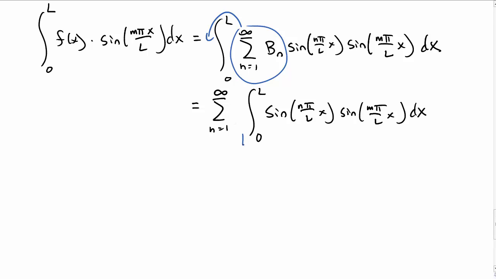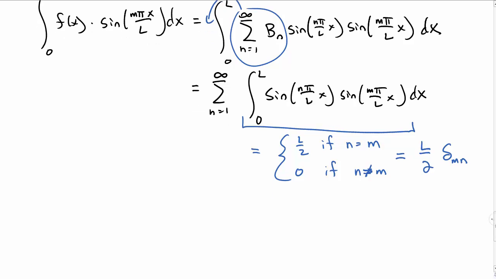But that's actually a nice-looking integral. So if you do that integral, you'll find that you get L over 2 if the n value is equal to m value, or 0 if they're not equal to each other. Another way of writing this is we can write it as L over 2 times the Kronecker delta, delta mn, which means essentially the same thing.